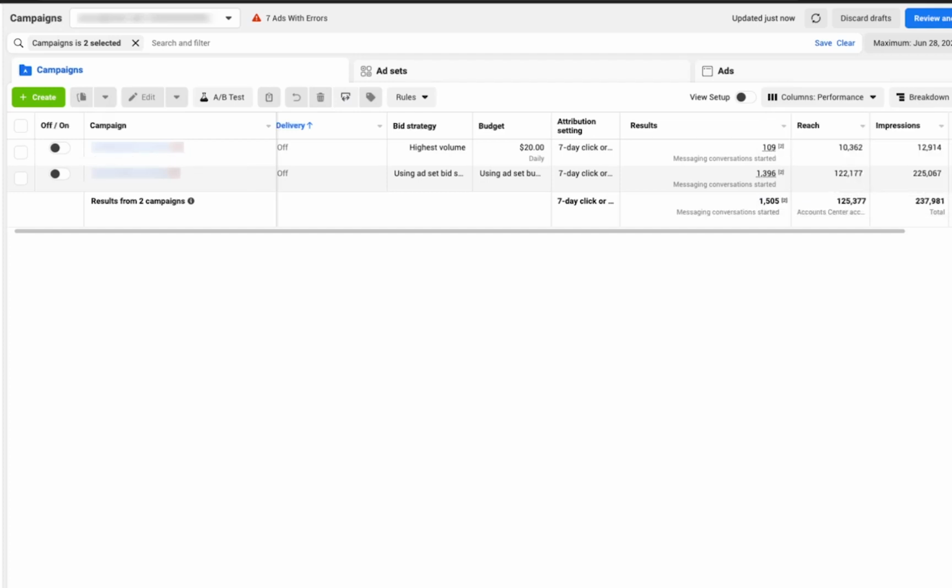And obviously, this is a high ticket product, so obviously not every single person that slides into the DMs is going to be someone that's going to convert and turn over. But even if a small percentage of these people start turning into clients or into customers, this is high ticket sales, so that's going to equate into a lot of money. And for us to be getting a cost per result, or basically a cost per lead, of $1.70 to $2.38, that's pretty good. So without further ado, let's now hop into my ad account, and I'm going to show you guys how to set this up inside of my example ad account.